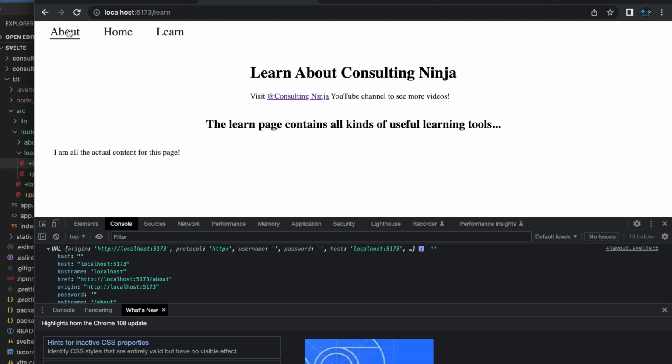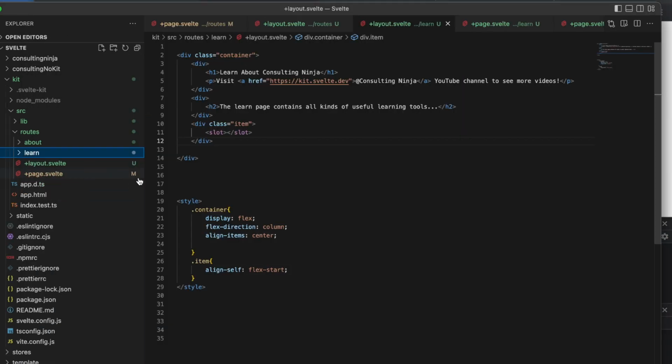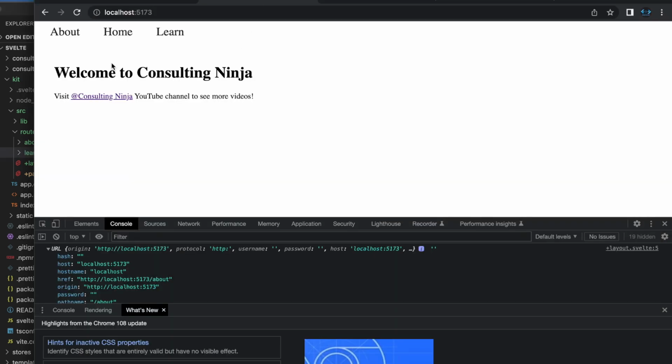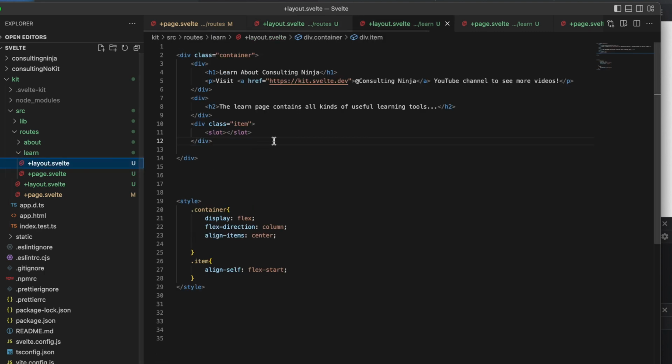So what this allows you to do is really get creative in how you customize your website. You can have changes inside of your base layout, and then you can nest these. So this learn page, you'll also notice I didn't have the nav bar in that plus page.svelte here. So the home layout plus layout.svelte, that is where the navigation bar is coming in. And then the learn layout is adding in all of those default headings and subheadings, and then giving us some more styling for that page, and then rendering out the content in the location that we want. So you can nest these layouts together, and you can do this as deeply as you'd like.